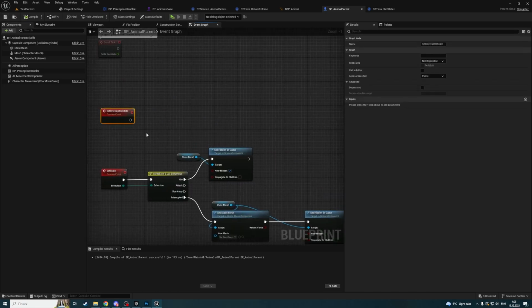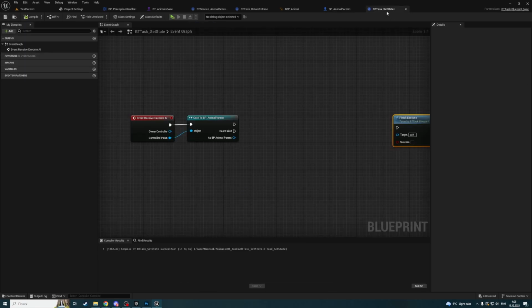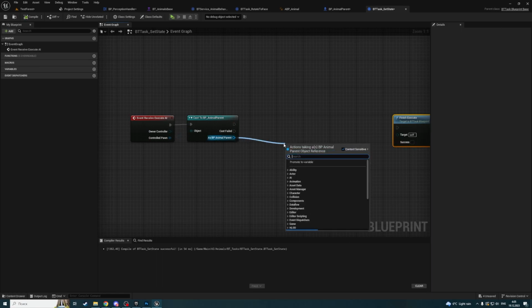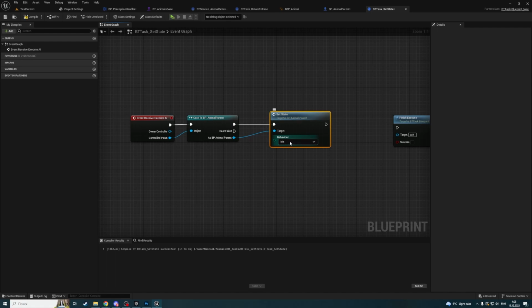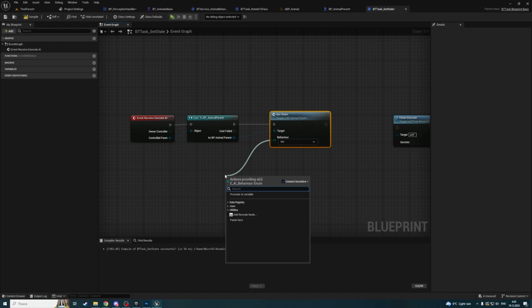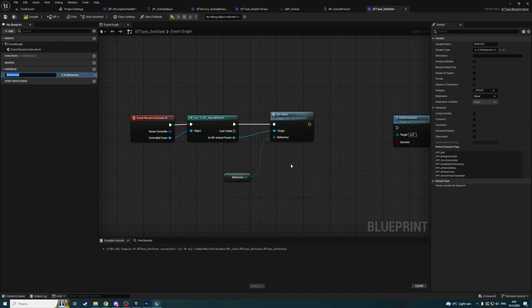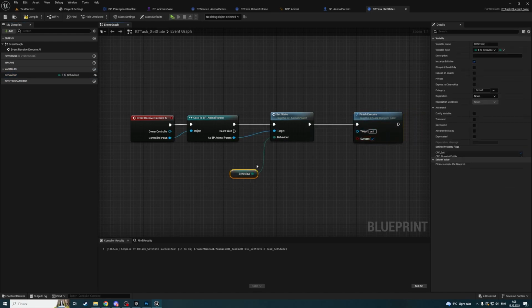So now in our BT task set state we're going to call this function set state, and the state is going to be a variable. We will just promote it to a variable, call it behavior, make it public, and after that we finish execute with success.